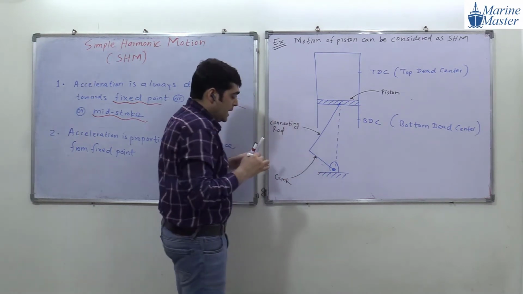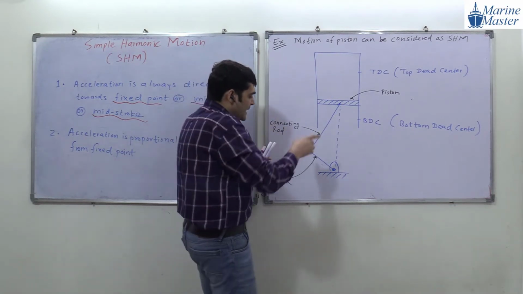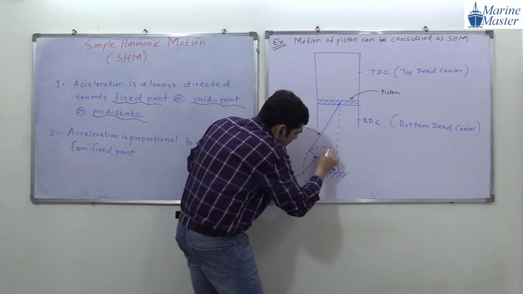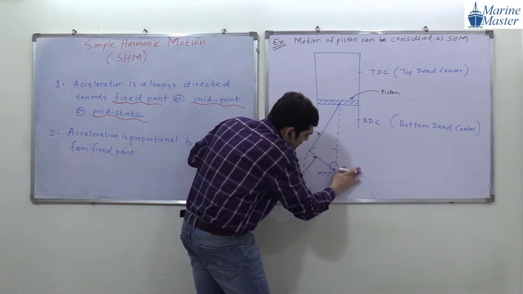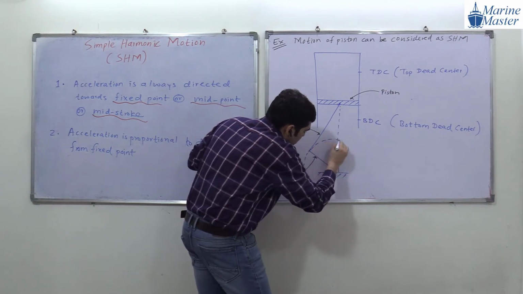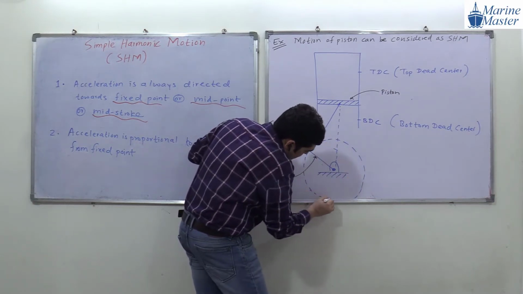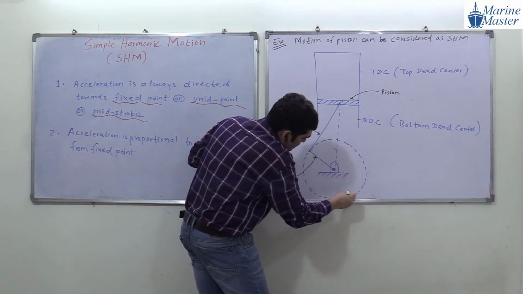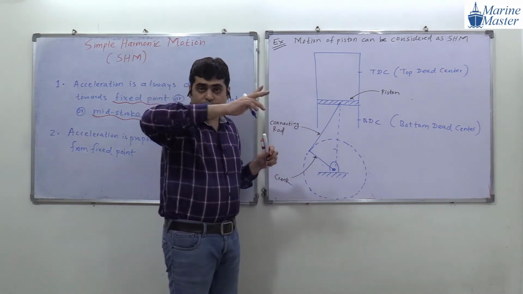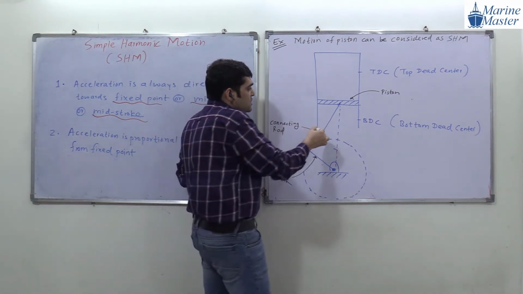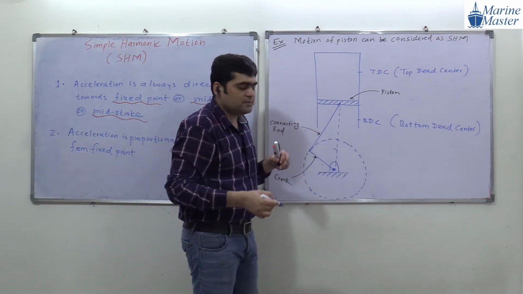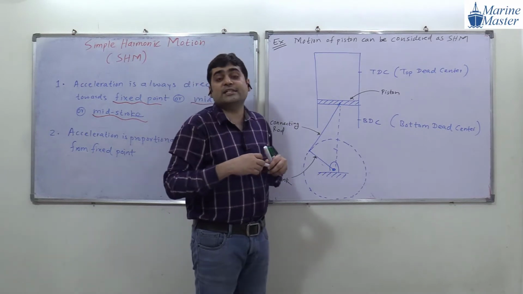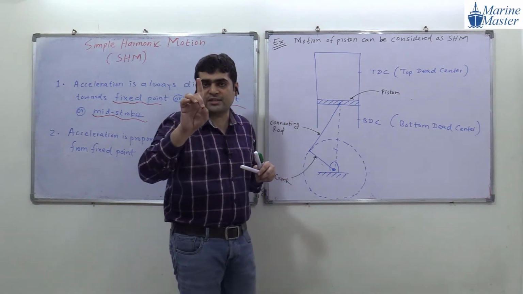Then this is a crank. Now this crank is in what? Crank follows circular motion. Everyone, try to see the scenario here. This crank follows a circular motion like this. Crank follows rotational motion, and this piston follows what, everyone? Piston follows SHM. You got the meaning of SHM? Everyone, try to understand the wordings here.